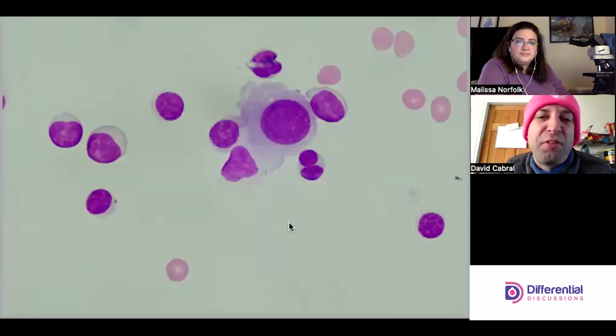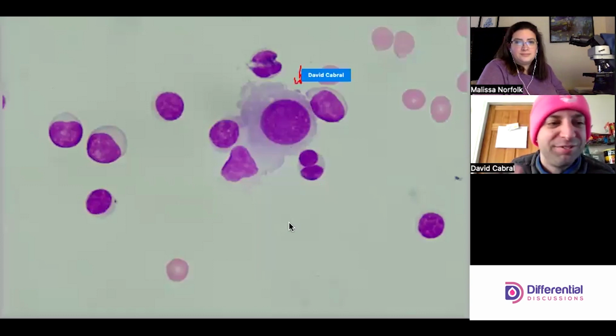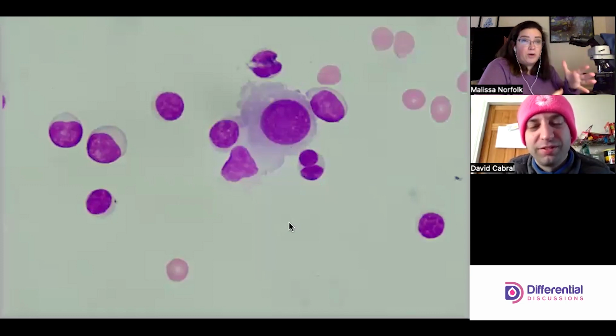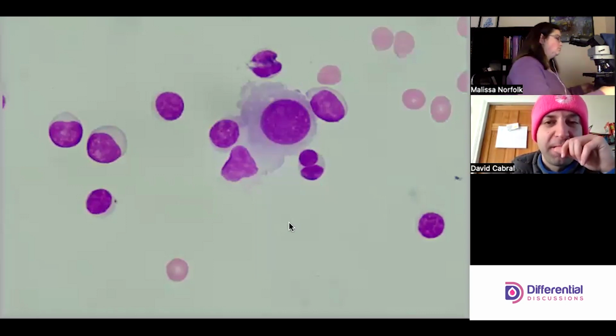So yeah, thoughts on this one? I'm a little bit agnostic. I think the NC ratio is a little bit large again here. Given what we saw on the other one, I'd still go with questioning if this is more of the ball of cells, if this is the same thing, and less of a meso. Yeah, I agree.